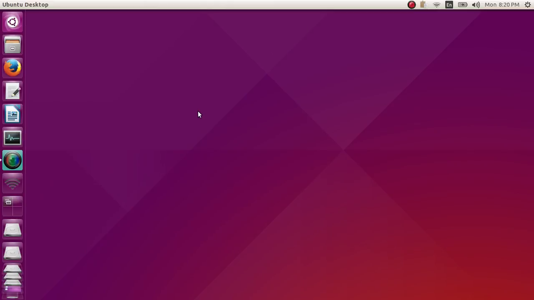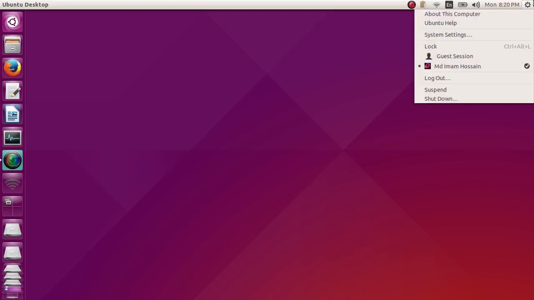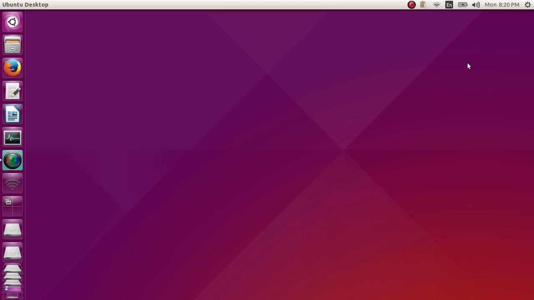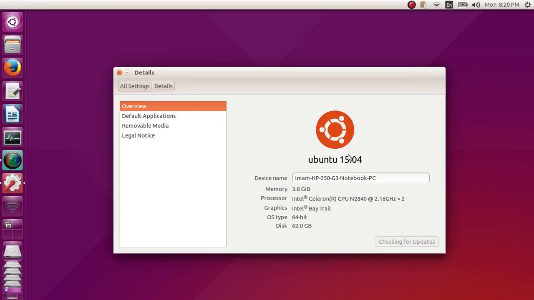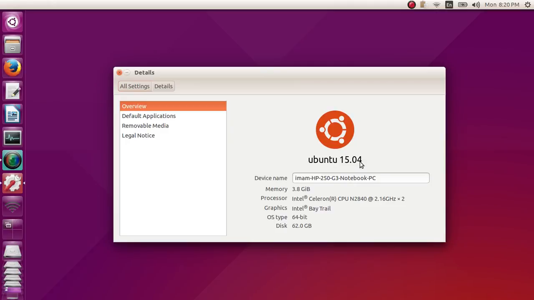So the first thing maybe I would do after I install Ubuntu. So anyway, this is the latest version of Ubuntu. If in about this computer, I'm using Ubuntu 15.04. I'm using 64-bit, and this is my system aspect. It runs fairly swift. It's just a Celeron Intel computer, Intel Bay Trail. I have got only 3-4 gigabytes of memory, so it's running quite good.